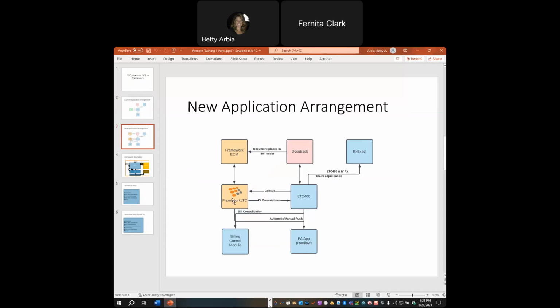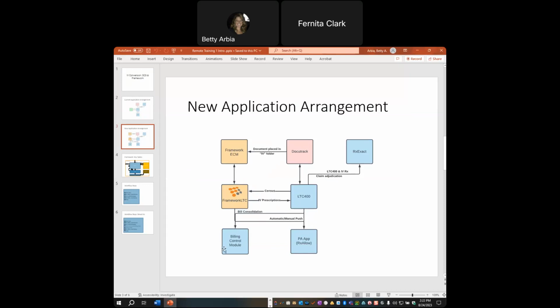So a little difference is if your claim denies, you won't get labels. If your claim's denied in SCS, you'll still get labels because the adjudication is in a different platform. So that piece will change. Those orders will have to be adjudicated and approved before you get your labels, just like the 400. So if you fill an order in the 400 and the 400 denies, you don't get a label. So the process is going to be the same there.